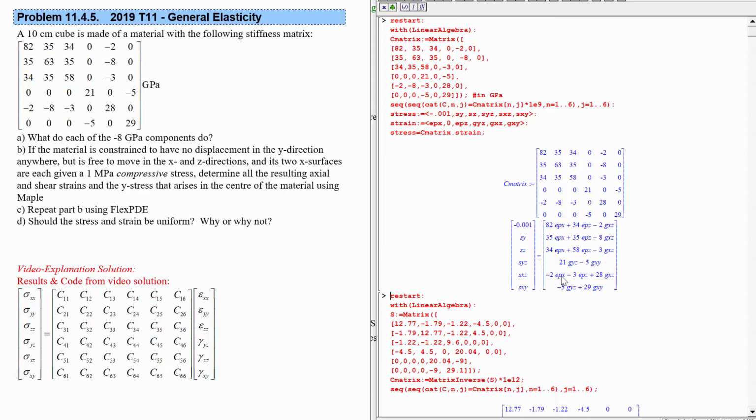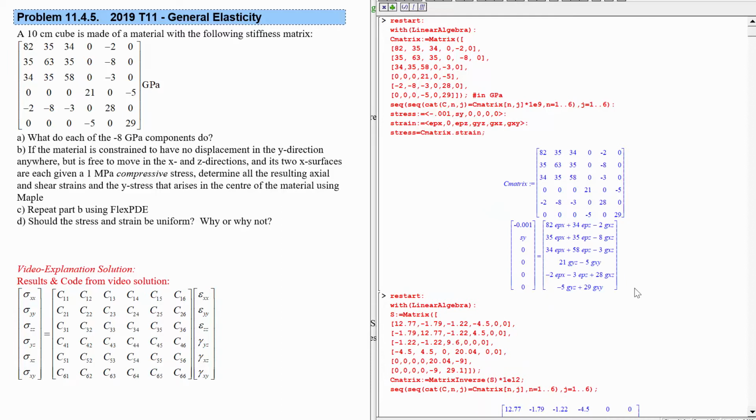We still have too many unknowns to be able to solve for stuff, so we have to work out some other things. The other piece of information we need is the fact that it's free to move in the x and z direction. We were given this compressive stress on the x surfaces, but otherwise it's free to move on those surfaces and deform there. So we're not going to be resisting xy shear or xz shear or even yz shear or z stress. So that means all of those things are equal to 0. And this is the set of equations that we have now.